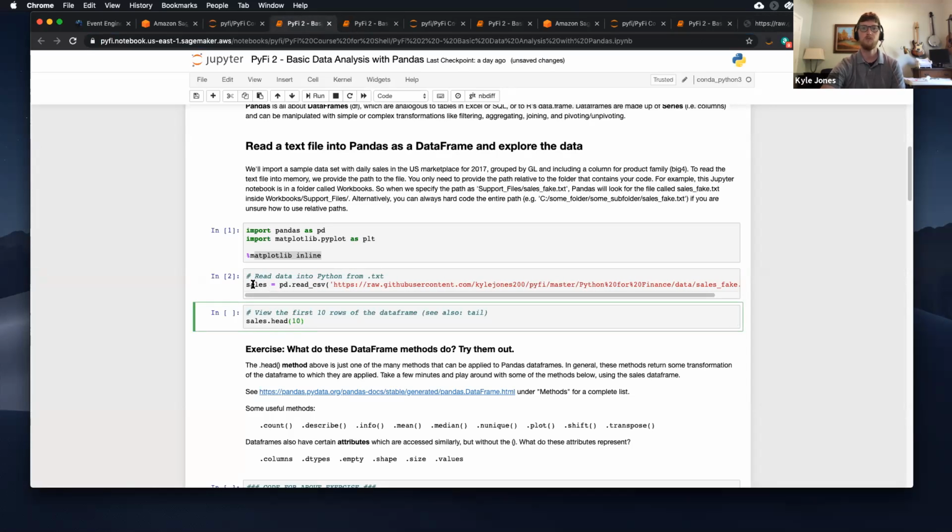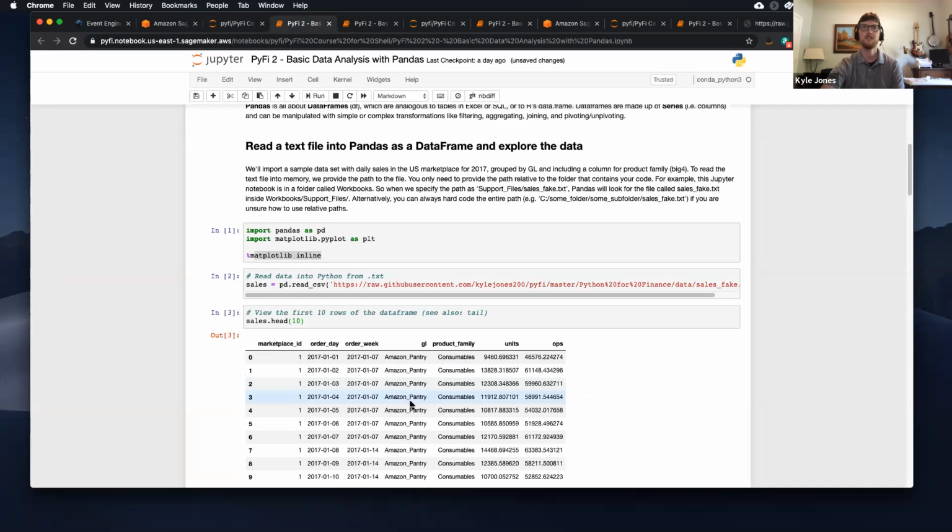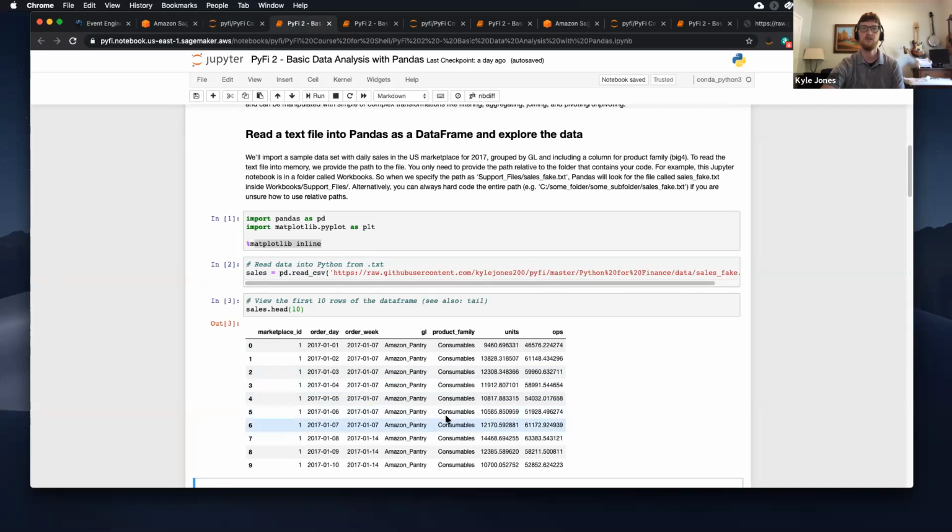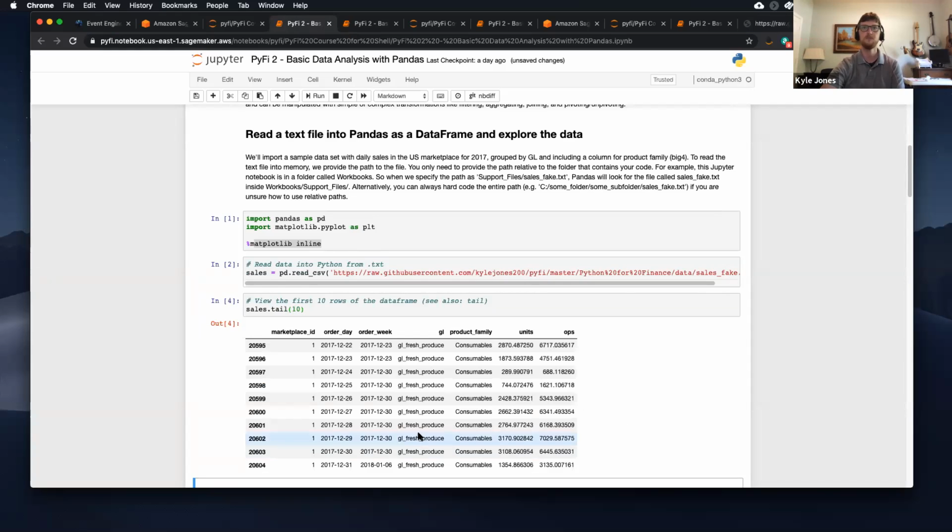We have this new object called sales that is the file that holds all of this data. So if we run this cell below it, we can see what the top bit of the data looks like. So head is going to mean the top part. If you imagine a spreadsheet from Excel, these are the top 10 lines. We can also make this tail to see the bottom 10 lines. That's one way to get a sense of the data.